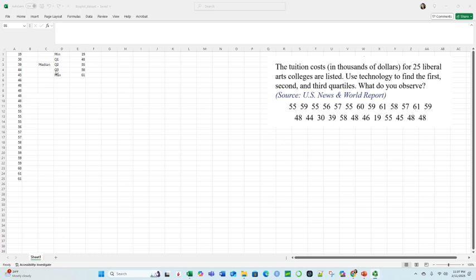So what is the meaning of Q3? Quantile 3 is 58, and 75% of the data is below this point, and 25% of the data falls above this point.